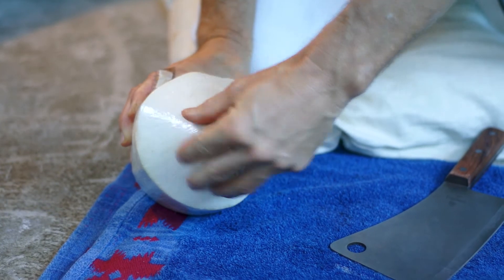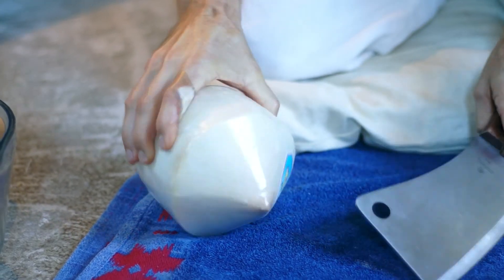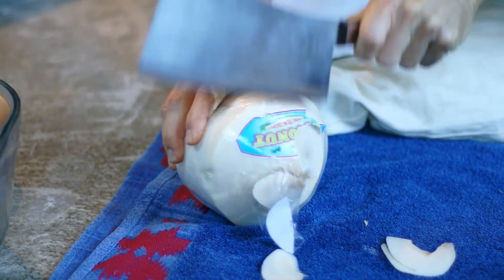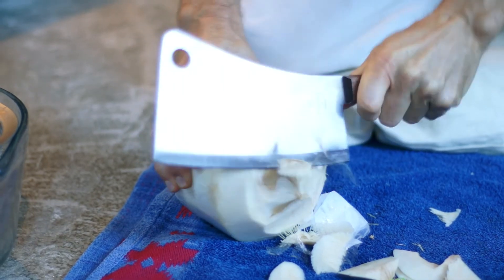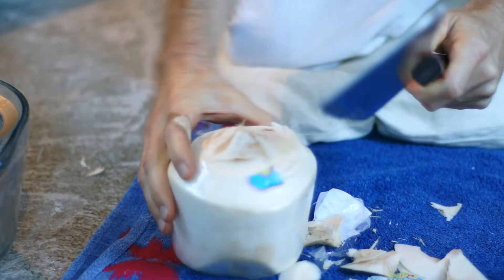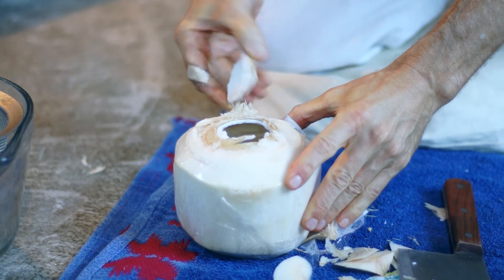Now I'll show you how I open these so that I can get the water and the meat out without them touching the exterior of the coconut, which hosts the preservative. What I want to do is clear off some of the husk on top of the shell and get that out of the way before I open it. I'm right-handed, but I do these things left-handed to try to activate the right side of my brain. Once I start getting some of this husk out of the way and get it relatively clean, I'll make a small incision and pop it open like this.